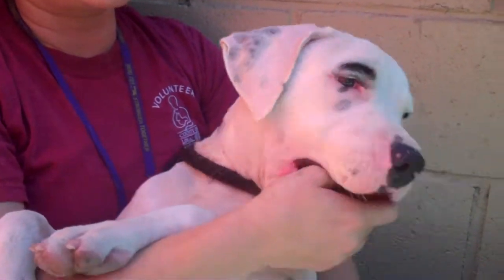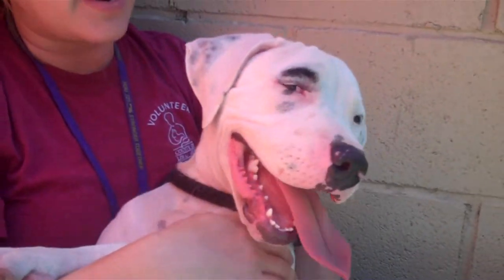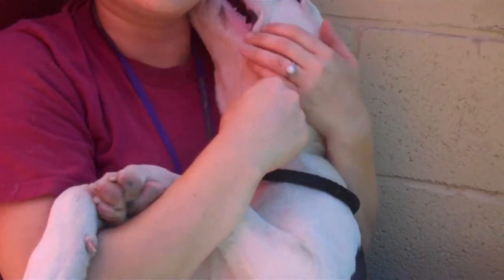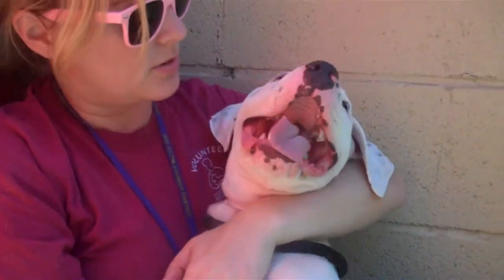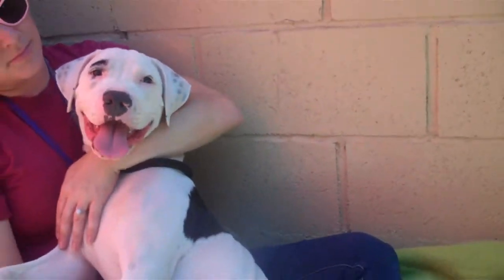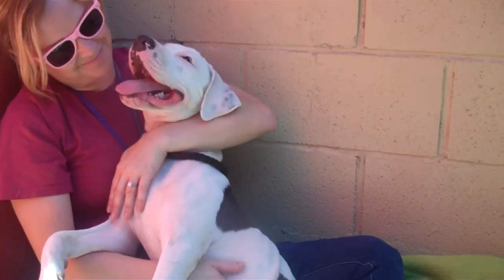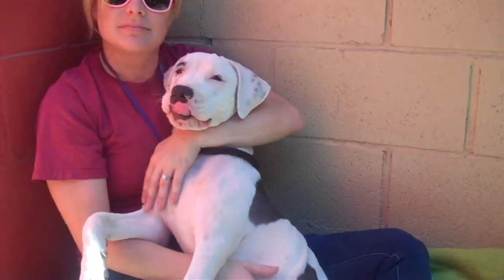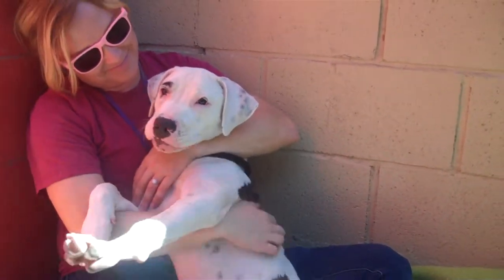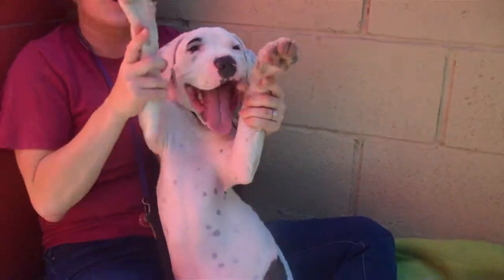She's done great around the other dogs and she's got an amazing personality. Just somebody that has the time and energy to have a pup, and she will be an amazing companion. You can tell already she's a very special girl. One of the things that's fun with a puppy who is so malleable and is already sitting is it's just really fun to work and learn together, go to puppy classes, go to the park, go on walks, and just kind of grow together.